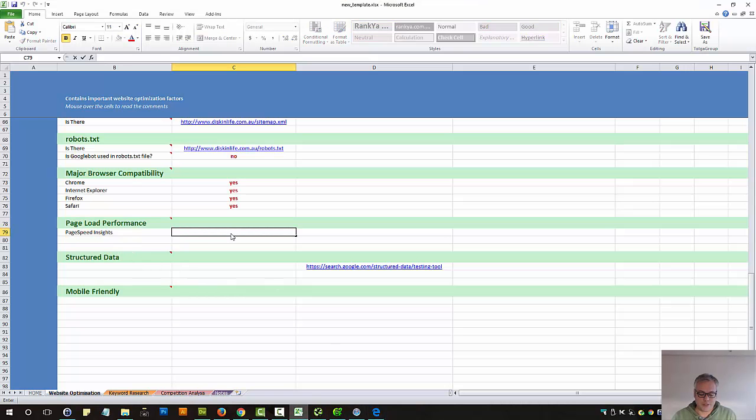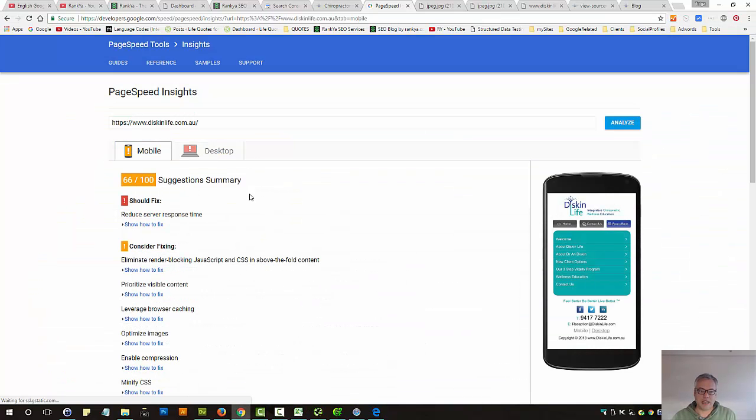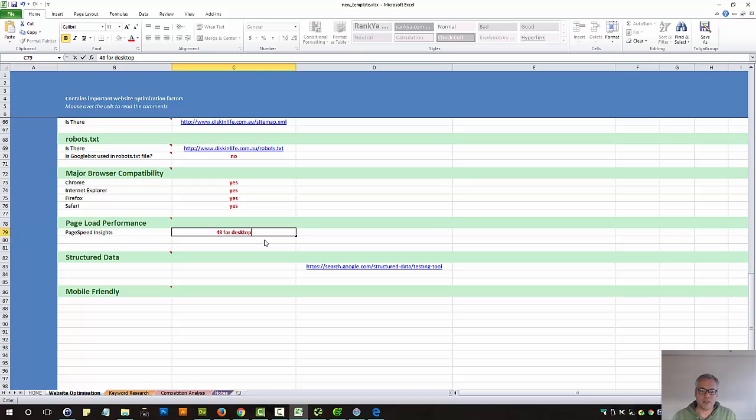PageSpeed Insights shows me 48 for desktop. That's just a random number. It can change depending on request. And for mobile, it seems that it's a little bit better, 66 for mobile.